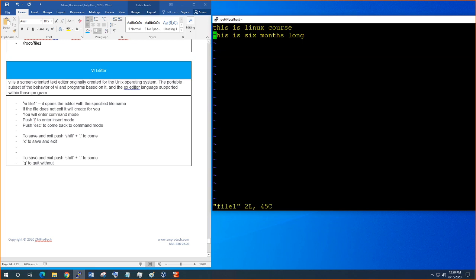Okay, one more time. This is line 3. I push the escape key. I don't want to save anything, so you do Q and the exclamation. What it does is it quits without saving. Okay, quits the file. Q and exclamation quit without saving.